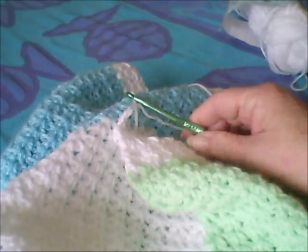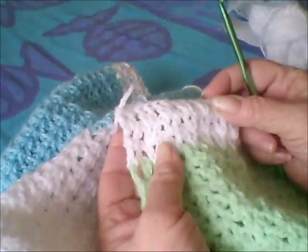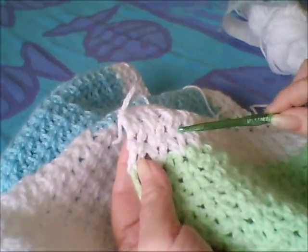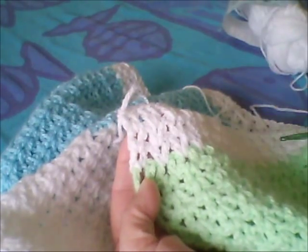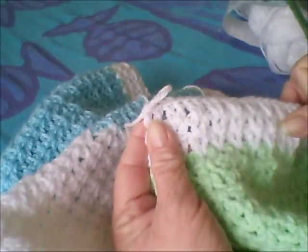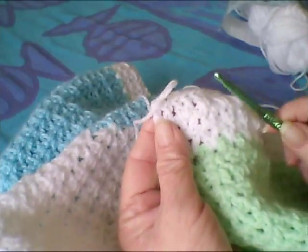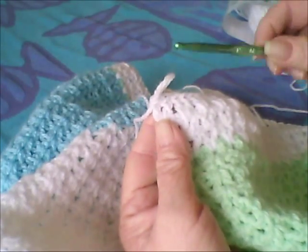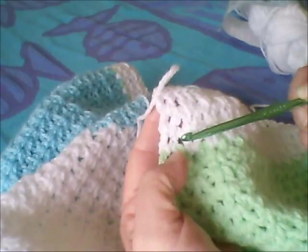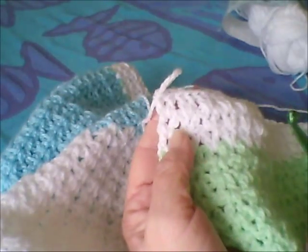Okay, we are back. What I basically did was we went across here, up a row, so this is the right side, wrong side, right side. I'm just going to put 3 extra rows here. However, if you want to continue making your sides larger, then make sure that you end on a right side.